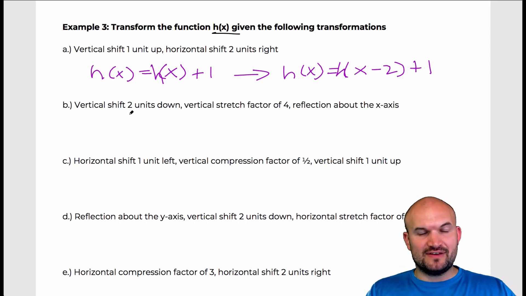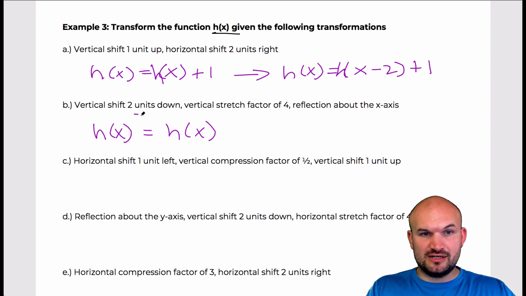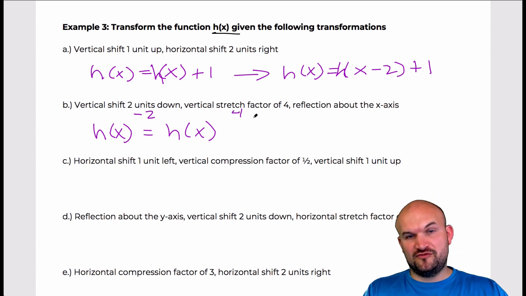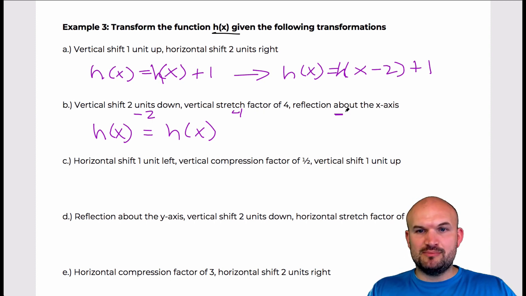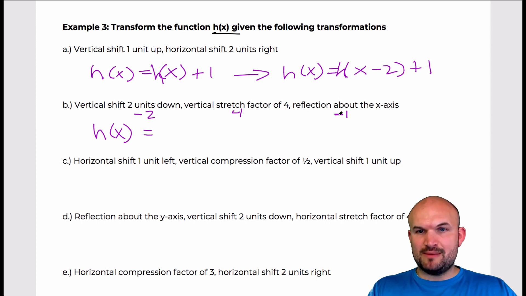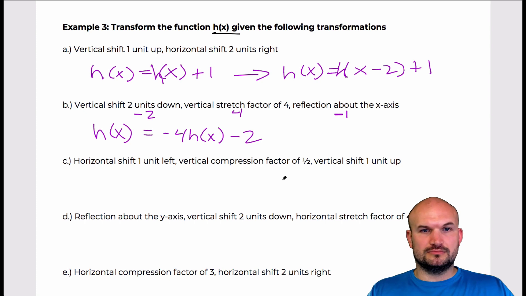For the next example, I have h of x, and that equals h of x, but now we need to apply the transformations. I have a vertical shift down 2, so that's going to be subtracted 2 on the outside. I have a vertical stretch of 4, so that's going to be multiplying by a 4 on the outside. And I'm going to reflect about the x-axis, which is multiplying by a negative 1, again on the outside. So my new function is going to be negative 4 h of x, with nothing happening inside the function, and then minus 2.